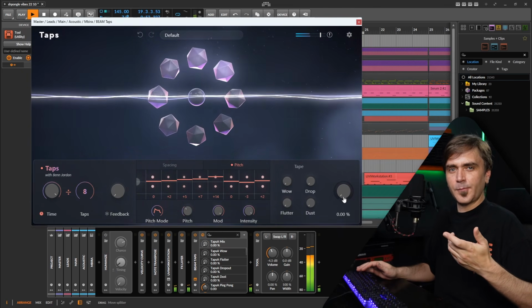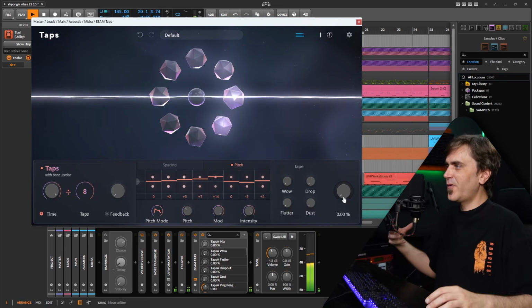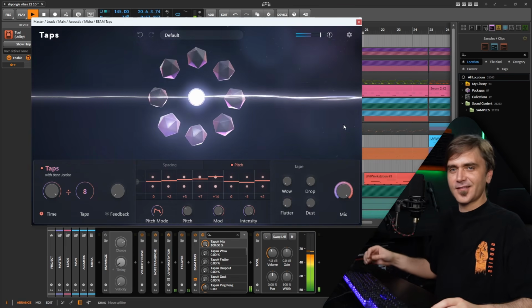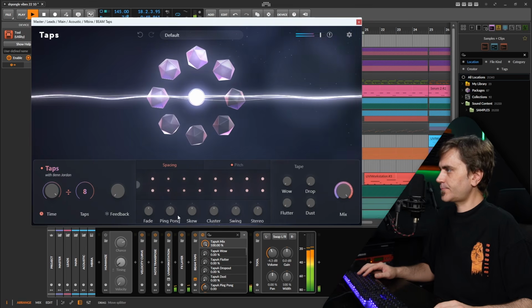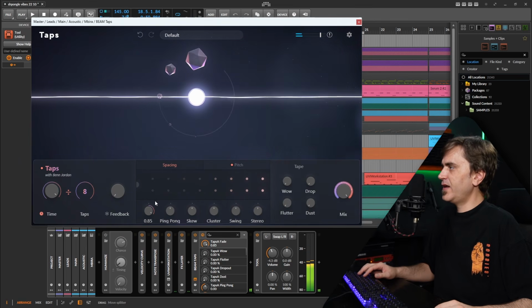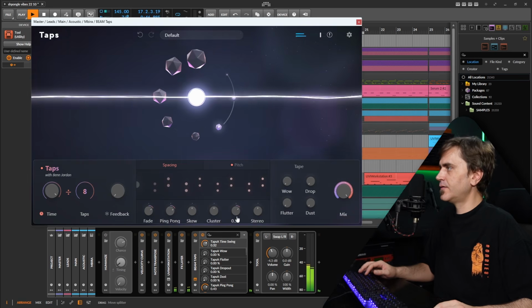Remember, that's just that single pluck sound, and we're creating almost like a modular-ish ambient sequence out of this. Really, really cool. Now combining this with the fade and the ping pong and the swing, super good stuff.